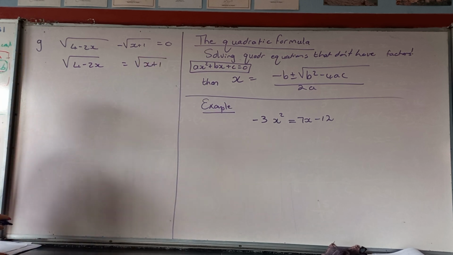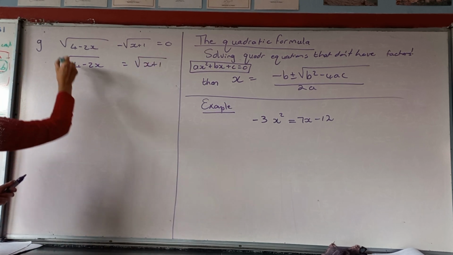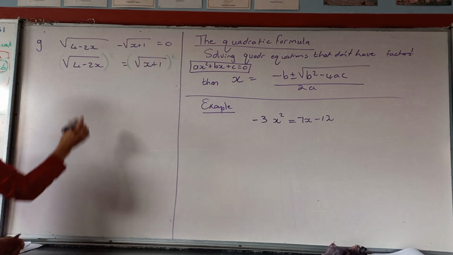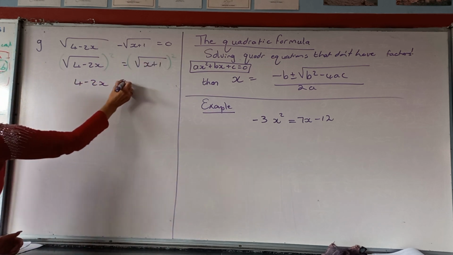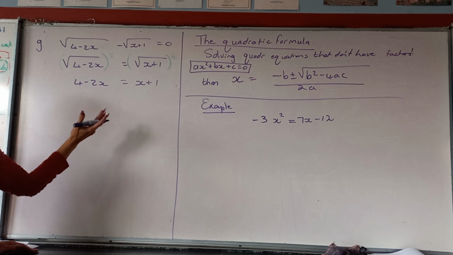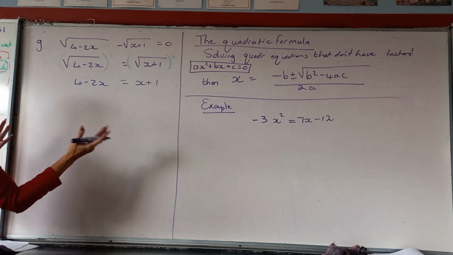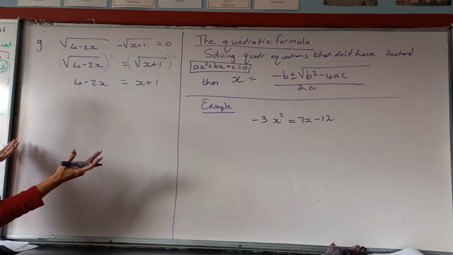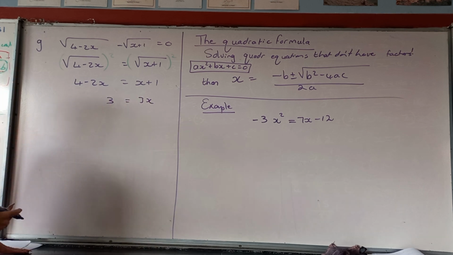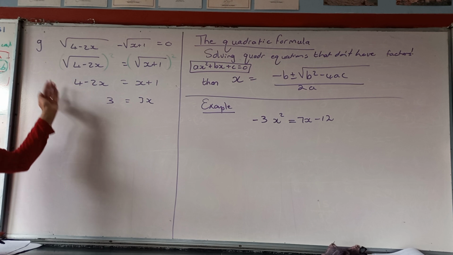which is a silly little sum because now what's happening when I square both sides, they just fall away. And I've got 4 minus 2x equal to x plus 1, which is a what equation? Linear, making it easy to go to get x. Which side do you want to go? That's right. Right side is going to be 3x, left side is going to be 3. If you took it to the left, it's going to be minus 3x equal to minus 3.